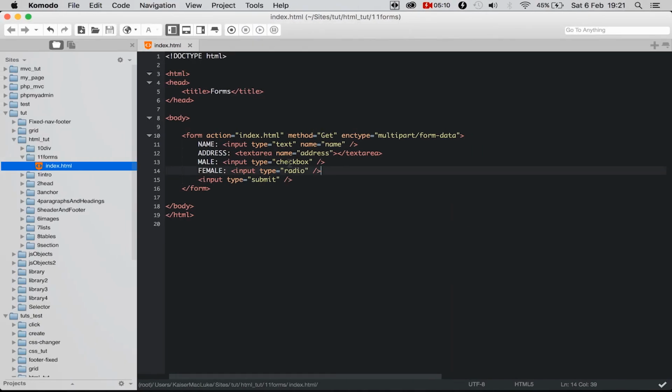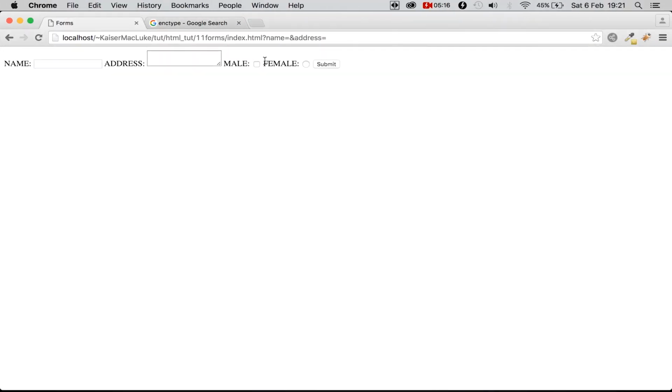So what happens if we give this checkbox a name, male, and we check this? We have to reload this page, of course, and we check this, and we see we get male on. And if we're hitting this without checking, there is nothing up there. All right. So that's it right now.